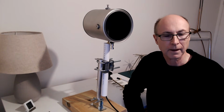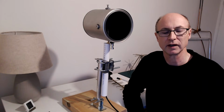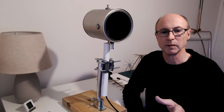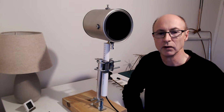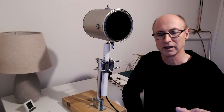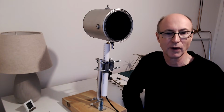This is the first time I've really used 1.3 gigahertz, just in the last couple of weeks, and it's an interesting band to experiment with. What I do notice is at the moment I have indoor antennas, and if you are communicating with another station, if you move the antenna just a couple of centimeters, the signal level goes right up and down because of the reflections. So maybe on an outdoor antenna that would be less of an effect, but indoors certainly the walls and windows and everything are causing different reflections and interference, constructive and destructive. So you really have to position it in the right place for the station you're talking to. If another station comes on, then you have to move the antenna to receive that one nicely. Whereas probably an outdoor antenna would be better. I'll try that sometime when the rain stops.